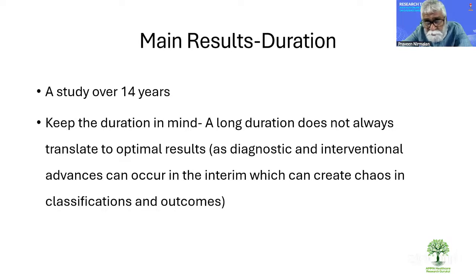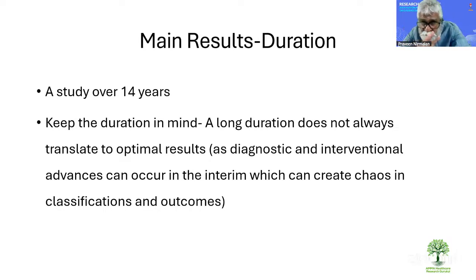Now, the one thing you need to consider is a long duration like 14 years does not always mean that it translates to optimal results. You must factor in issues like diagnostic and interventional changes or advances that can occur in the interim period. As those are being applied, you cannot withhold that from patients just because they are in a study. So as you start applying them, it can create some chaos in classifications and outcomes. So you need to start thinking about that part of it.